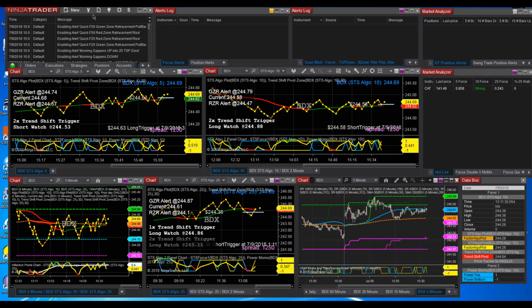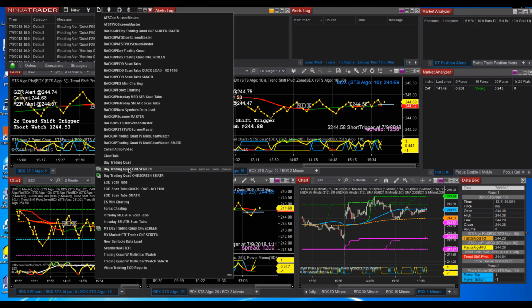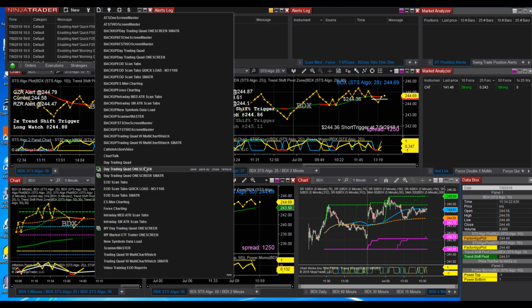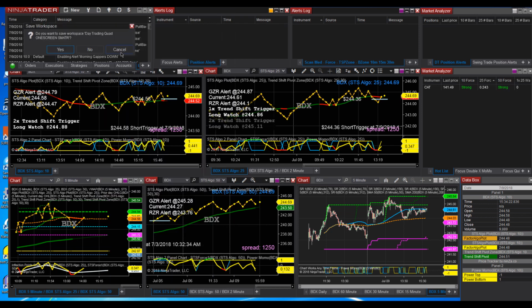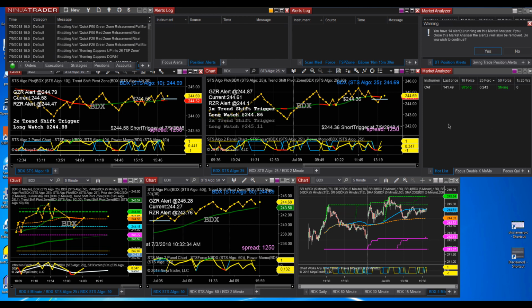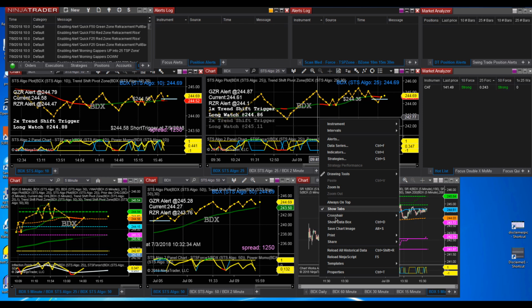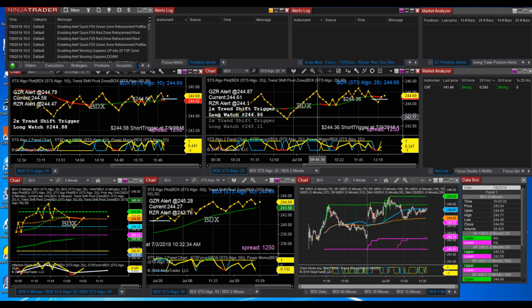Now I'm going to switch over to the bigger ATRs, and you can see it looks exactly the same, other than now we have different algo factor charts in here. And I'm going to go back and close the other one again. Not going to save it. There's my prompt. I'll get 2 of them. And you notice we lost our data box. You can simply right click a chart, go back to data box, and it'll reappear. This video covers utilizing this workspace.